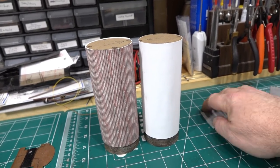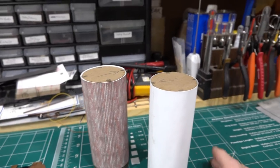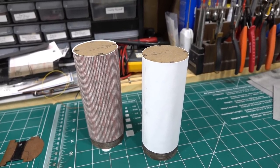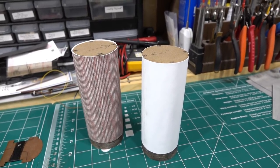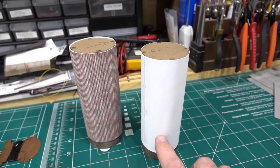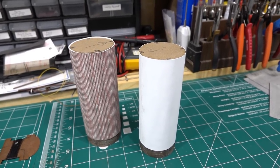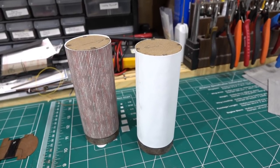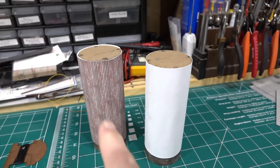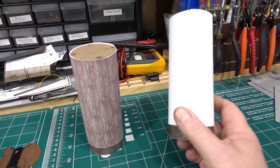This stuff wasn't going to work - it exceeded my skill level. I thought about going out and buying a two-inch wood dowel or two-inch schedule 40 PVC pipe, but the OD of schedule 40 is two and three-eighths inches. The actual diameter of these silos is two and three-sixteenths, so things weren't quite right. I decided to follow their instructions and use paper wrapping from Clever Models - wrapped it around, glued it up, no issues.